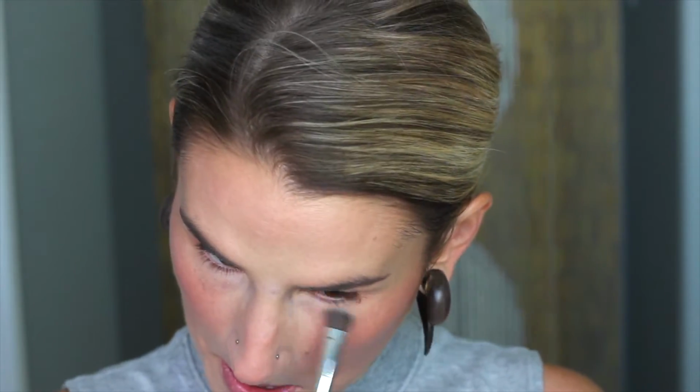Granted, I do have it in a little too light of a shade, but I could take this on a little clean eyeshadow brush, this one's from Thrive, and just dab it on a spot after I've gotten all my makeup on and it disappears. And I also will do that on my melasma a little bit. Look at that. Amazing. And those little creasy spots underneath my eyes, right there, I'll put it there too. And it just brightens everything up.